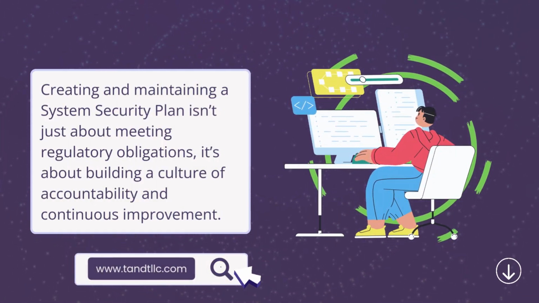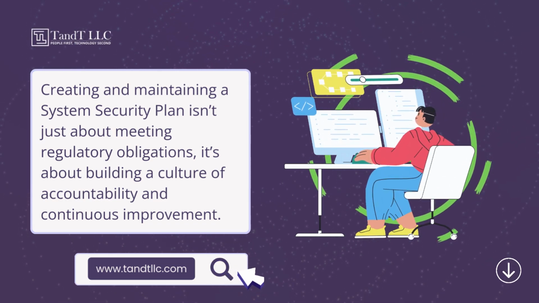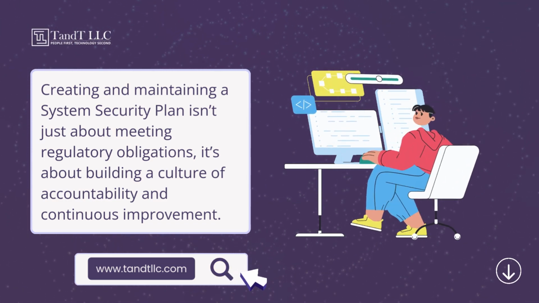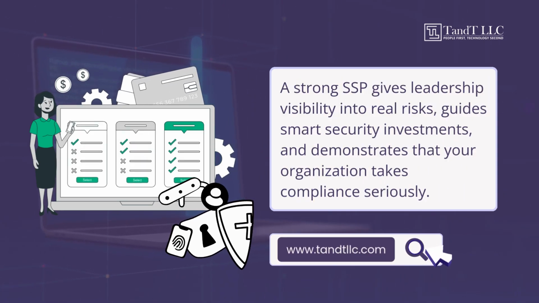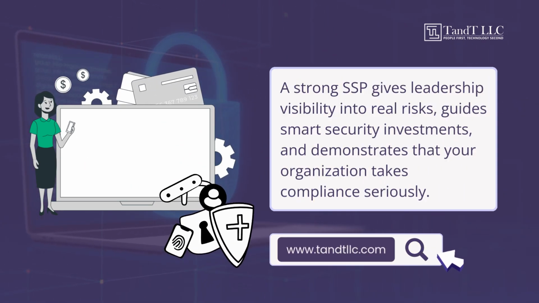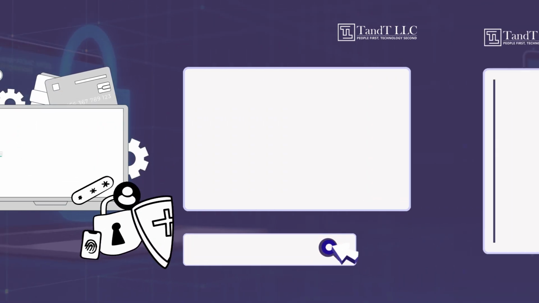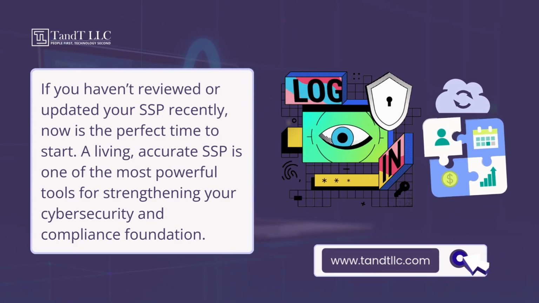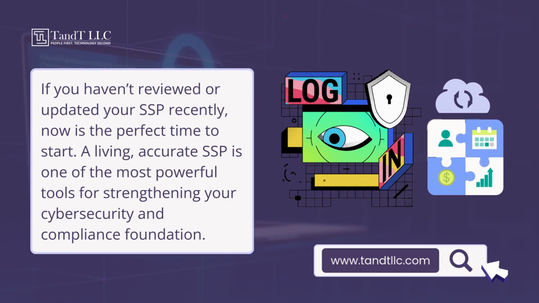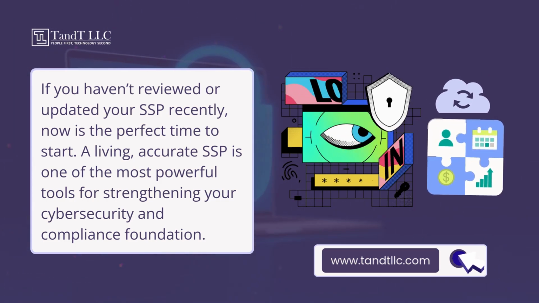Creating and maintaining a system security plan isn't just about meeting regulatory obligations. It's about building a culture of accountability and continuous improvement. A strong SSP gives leadership visibility into real risks, guides smart security investments, and demonstrates that your organization takes compliance seriously. If you haven't reviewed or updated your SSP recently, now is the perfect time to start. A living, accurate SSP is one of the most powerful tools for strengthening your cybersecurity and compliance foundation.